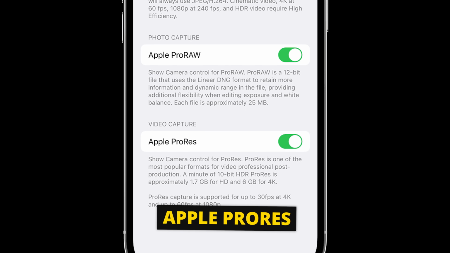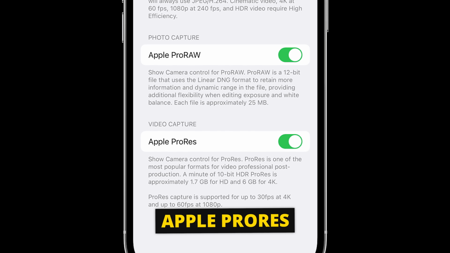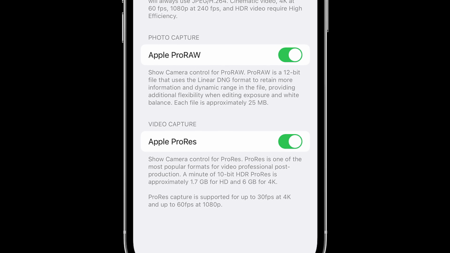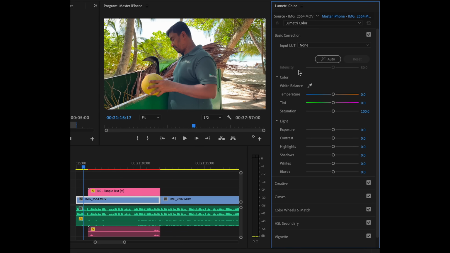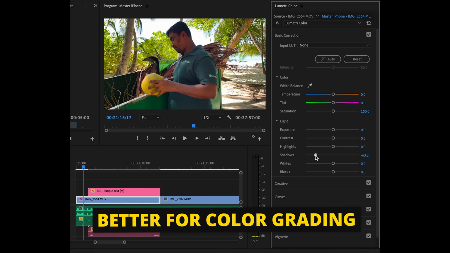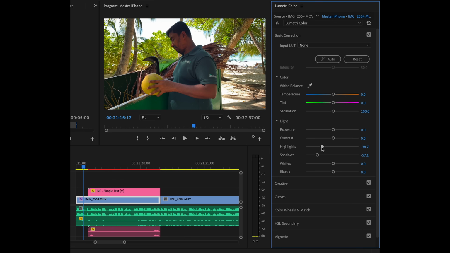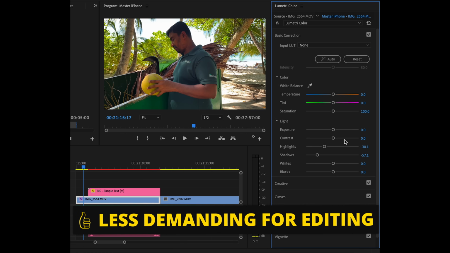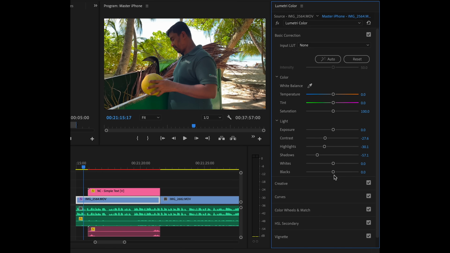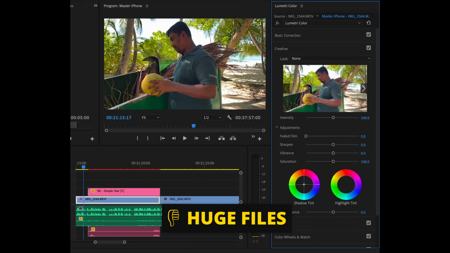If you have an iPhone 13 or later model, you will have the option to choose to shoot video in Apple ProRes. And this is a professional video format which preserves more detail and color information than the H.264 or H.265 formats normally used. So the big advantage of this codec is when it comes to color grading, as you should be able to adjust the image more before you start getting artifacts. And another advantage is that your editing system is usually going to have an easier time with ProRes compared to the more compressed codecs. The big downside of this codec is that it creates huge file sizes.